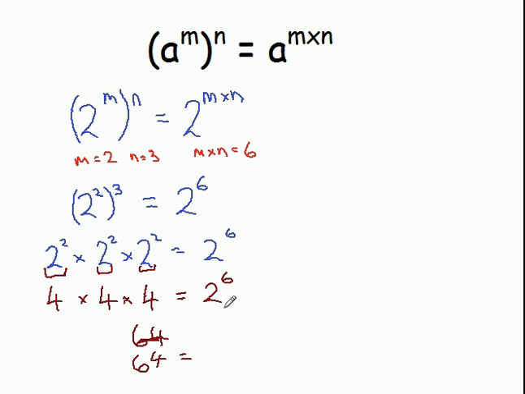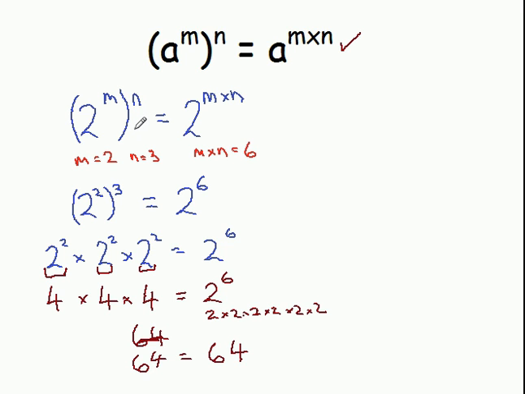Now what's 2 to the power of 6? That's the same as 2 times 2 times 2 times 2 times 2 times 2. 2 times 2 is 4, times 2 is 8, times 2 is 16, times 2 is 32, times 2 is 64. So when I use numbers in here in place of the letters, I get both sides equaling each other. So it's looking pretty good as far as using 2 is concerned.